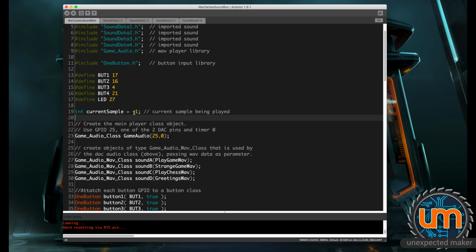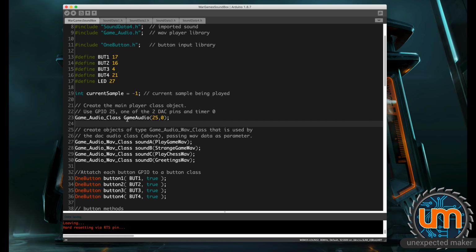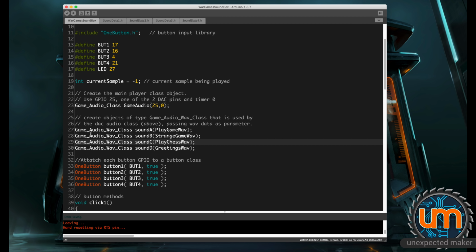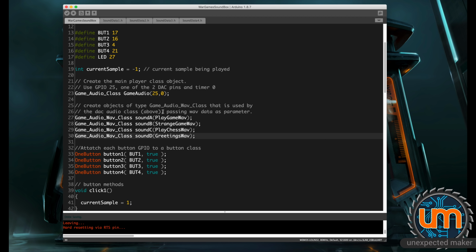I've got an int for my current sample that I'm playing. I create a reference to the game audio class called game audio, and I pass it 25, which is the GPIO we're using. Remember, 25 and 26 have got the DACs on them on the ESP32, and I'm using timer 0. It's a default setup. I create four different sound classes, the game audio wave class, and I pass it in the actual variable for each one of the audio clips that are in sound 1, sound 2, 3, 4, respectively.